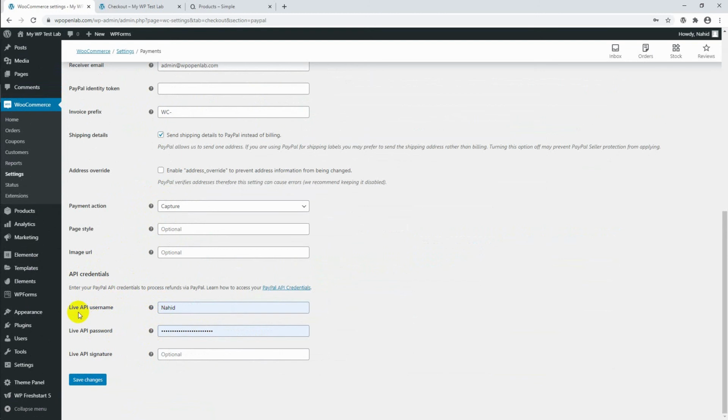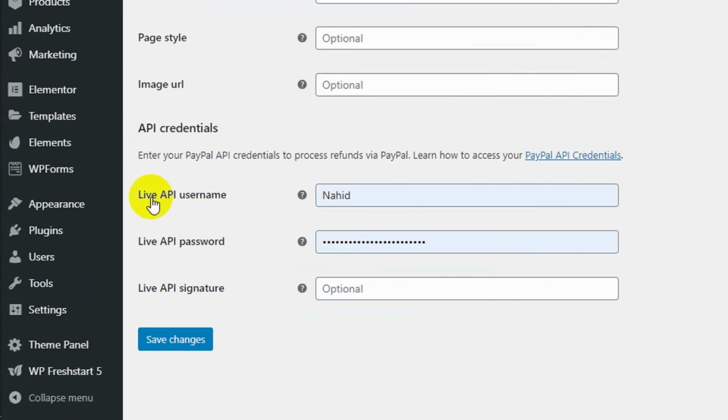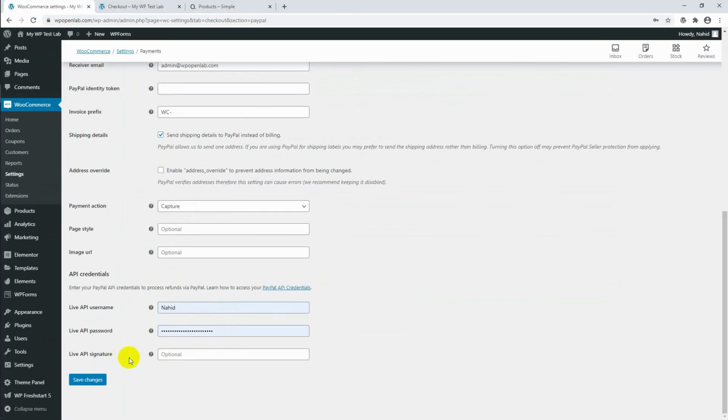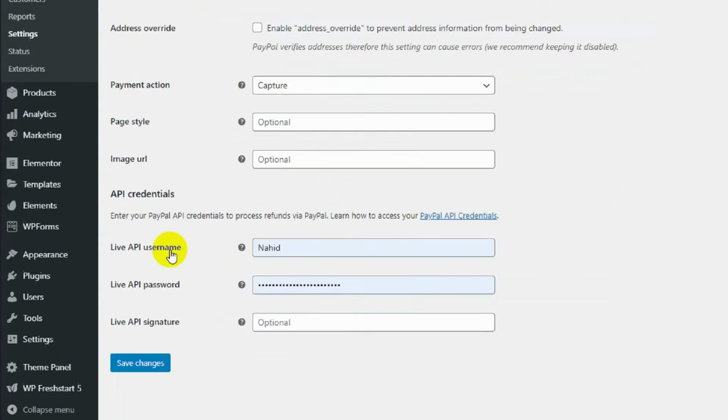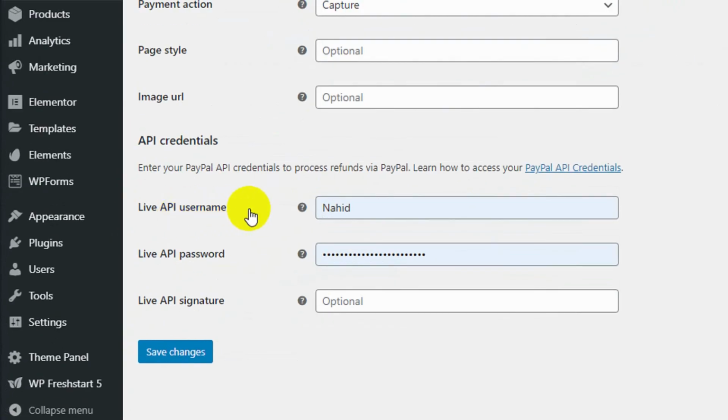So here you can see we have three options: live API username, live API password, and live API signature. We must get these two things. This thing is optional.